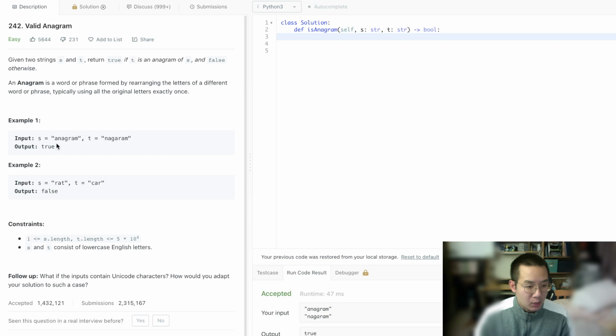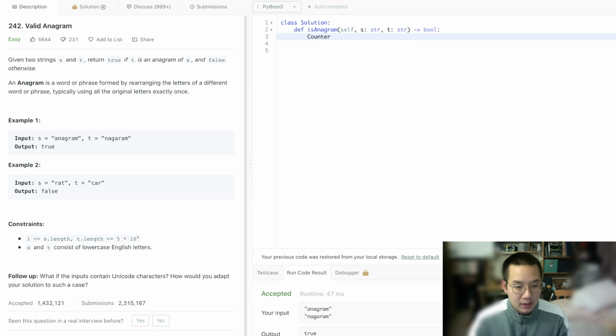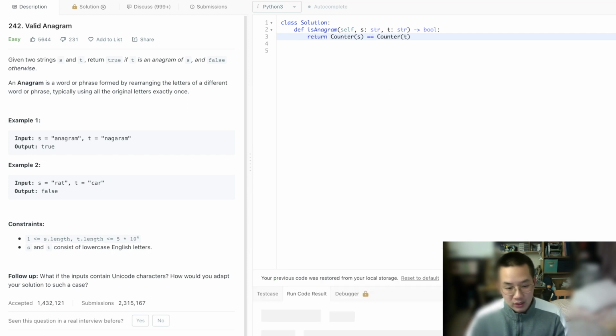So in this problem, we are looking at two words and we're finding out if these two words use the same number of characters. And so this means that there are multiple characters that can be the same. So we can use a counter to do this problem. And a one-liner that is O of n time and O of n space. Well, not O of n space, actually. It's O of 1 space because it is counting 26 characters.